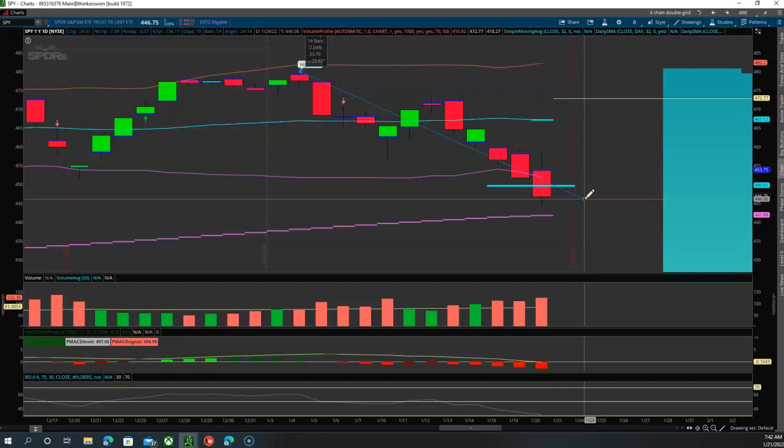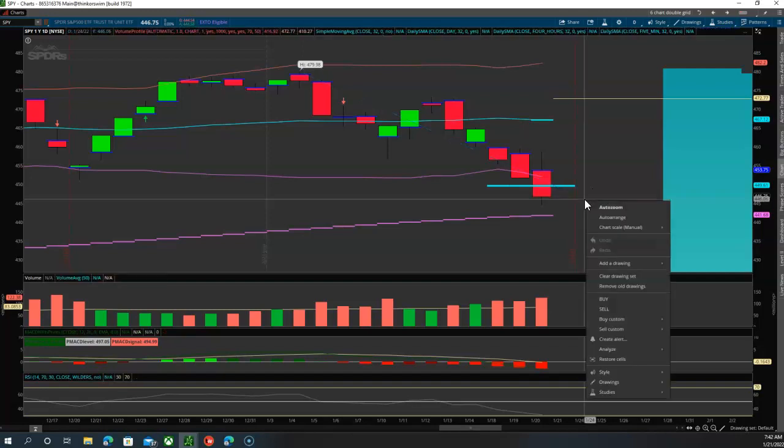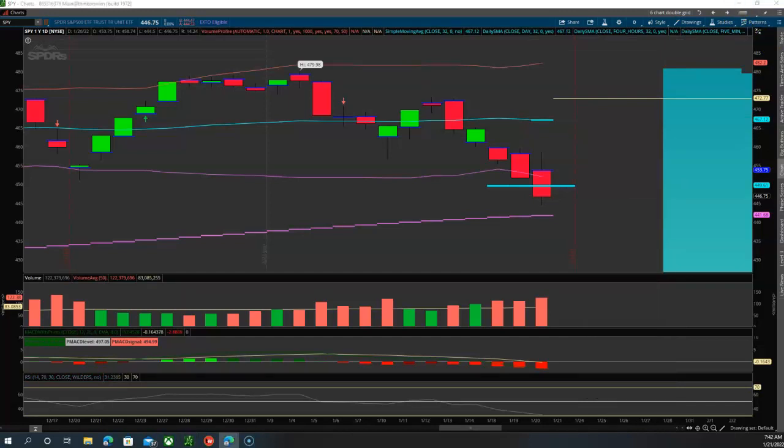So the SPY is at 7 or 8%. Let's take a look around the rest of the market and kind of compare, because Investopedia says that a decline of 10% is a correction. That's for a normal bull market. Now, what we've experienced the last 7 to 10 years, to me, is not a normal bull market.